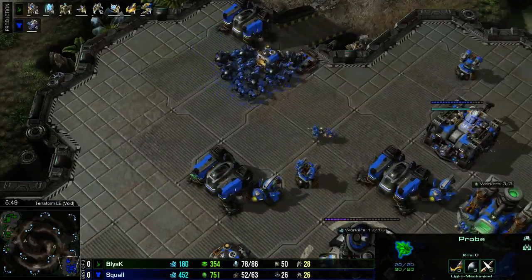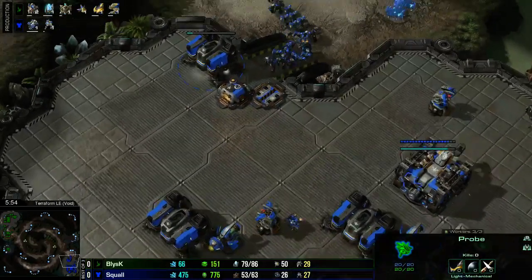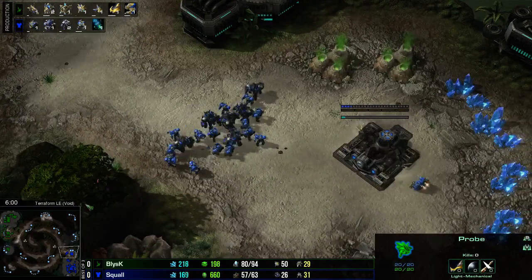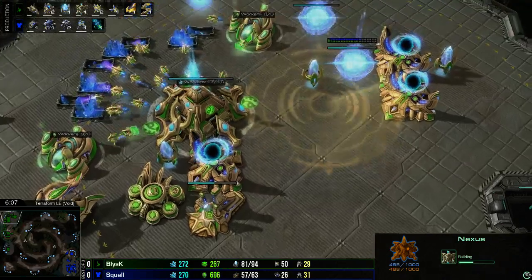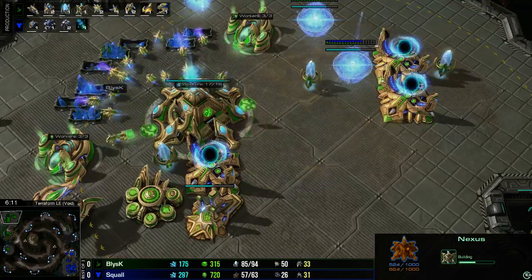Yeah, the interesting thing here, he's got such a large bio comp, but he still hasn't started researching Stim yet. He's got his Concussive Shells and Combat Shields, but no Stim. Yep. And Squall finally starts his Natural Command Center here, but that's at the 6-minute mark. And remember, this is real time now, not Heart of the Swarm time. Yeah, and Blysk is taking his third at the same time, basically. Yeah. Massive econ advantage for Blysk.